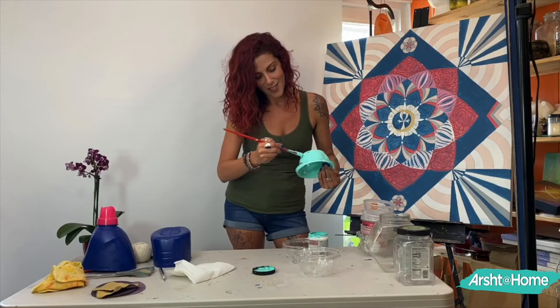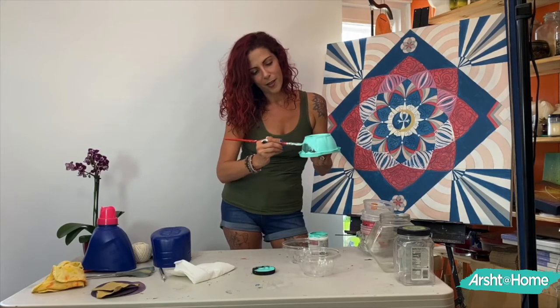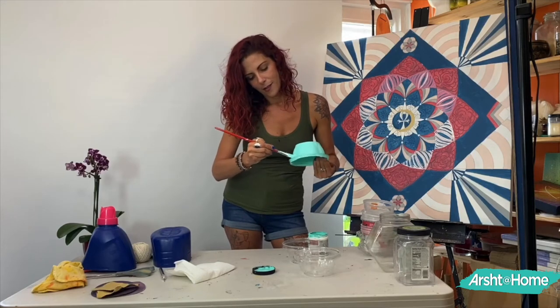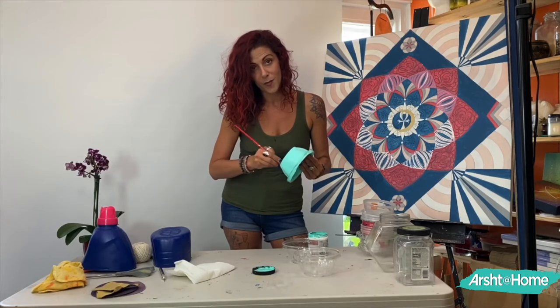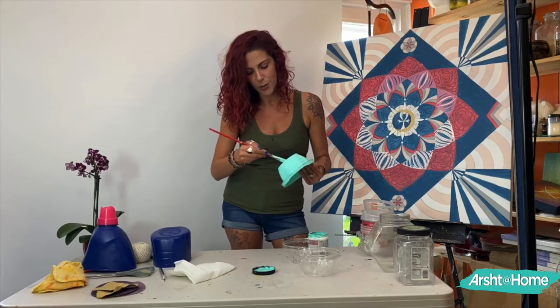Oh, I love this color. It's so nice. It's like a beautiful aqua, like the shallow part of the ocean. And you're not only doing something beautiful for your home by creating something like this, but you're also doing something good for the environment as you're reusing these plastic materials.